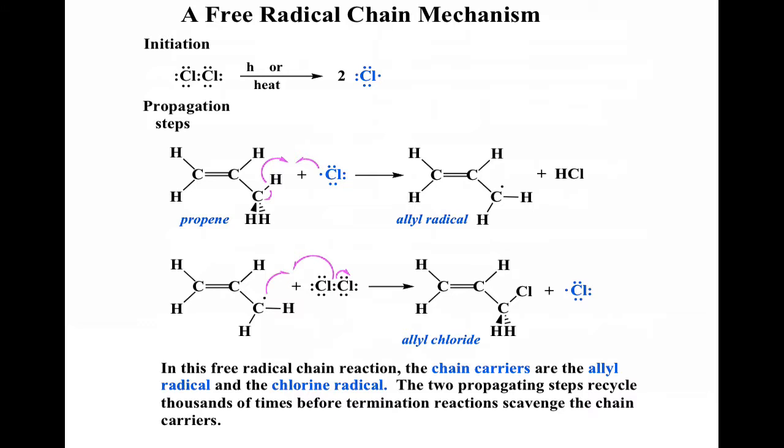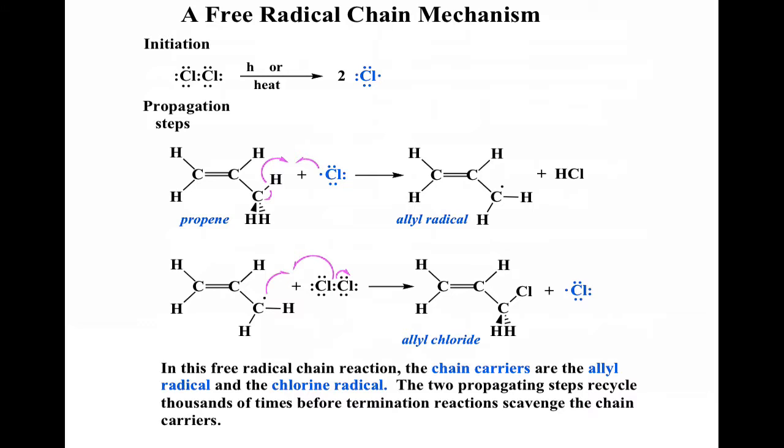We break the chlorine-chlorine bond. In what kind of fashion? What kind of arrow would you use? Single barb, right? So that's homolytic or heterolytic? That's homolytic. That's right. So at homolytic bond cleavage, we end up with chlorine radicals. Now, chlorine radicals do not have an octet, so they're very reactive.